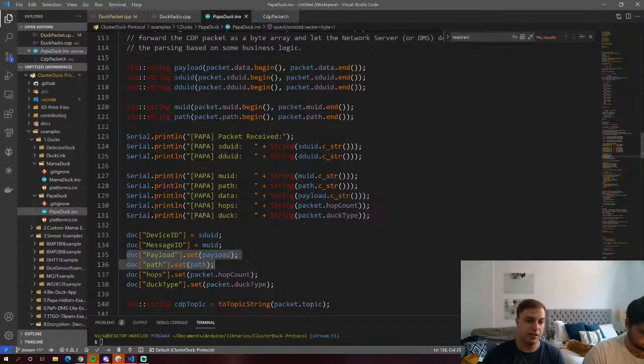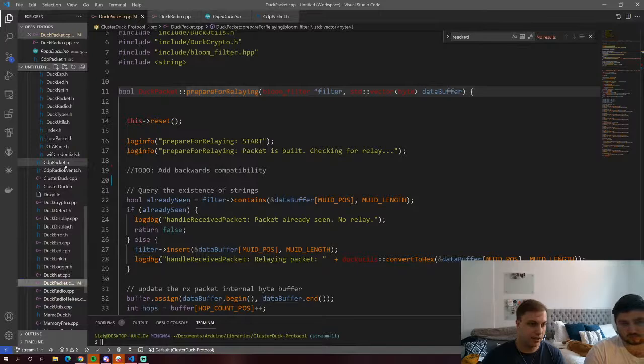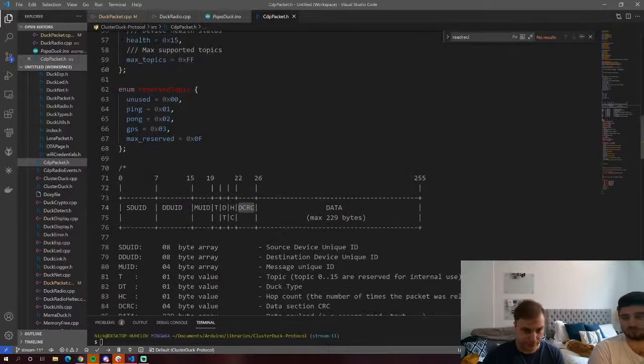So if we look back at the cdp packet.h, what would happen on the Papaduck side is that this half, which would be the path, would actually be recorded as part of the data.